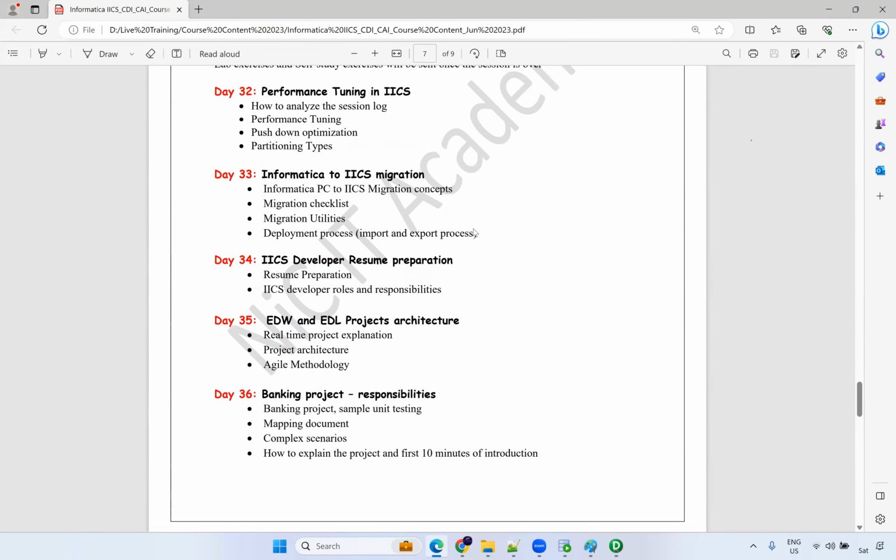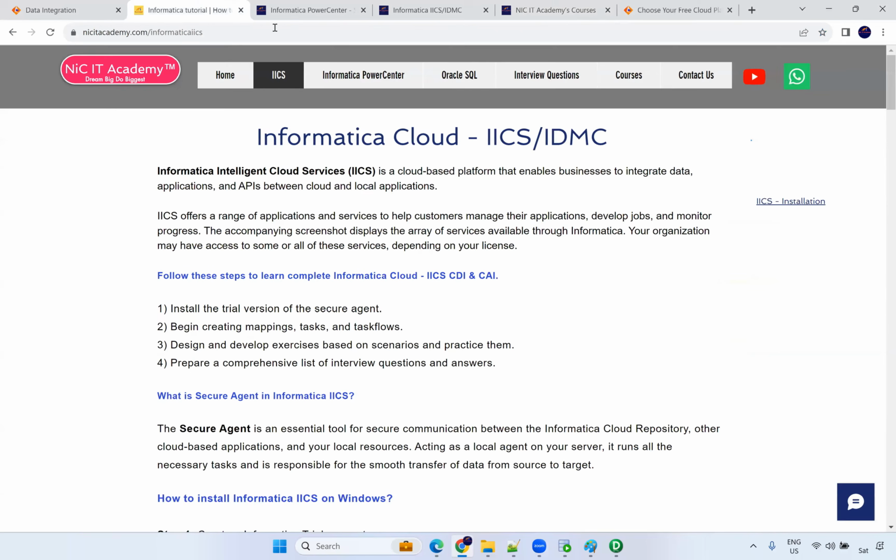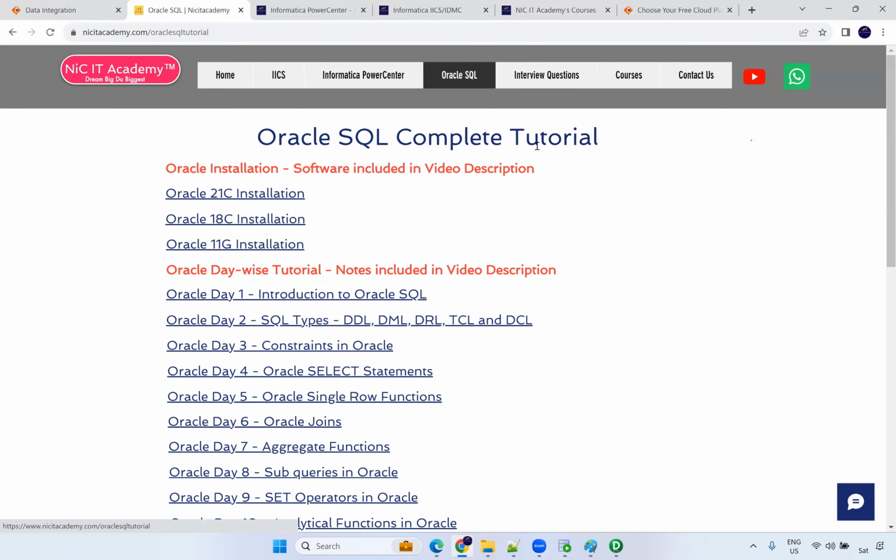I'm working as a manual tester with no previous experience or knowledge of Informatica, and no coding knowledge either. Is it the right step to start learning this IICS course? First, I can understand. As a first step, you start with SQL. SQL is very, very important for ETL.